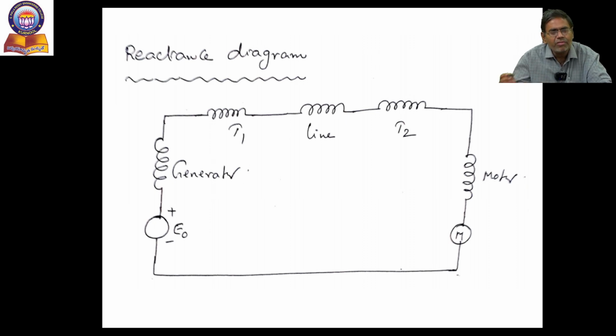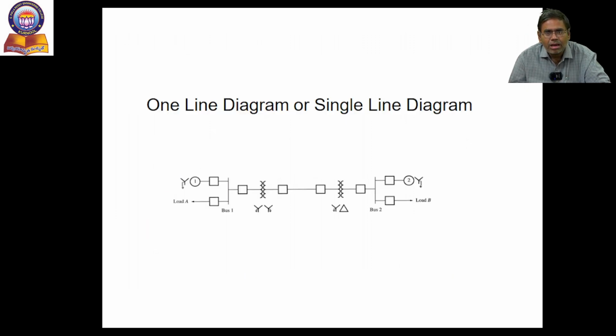The simplified reactance diagram of the given single line diagram is represented as reactance. This is useful for calculation of short circuit kVA and short circuit current. While calculating the short circuit current and short circuit MVA, the given single line diagram can be replaced by a reactance diagram by making some assumptions. This is the equivalent reactance diagram of the given single line diagram.